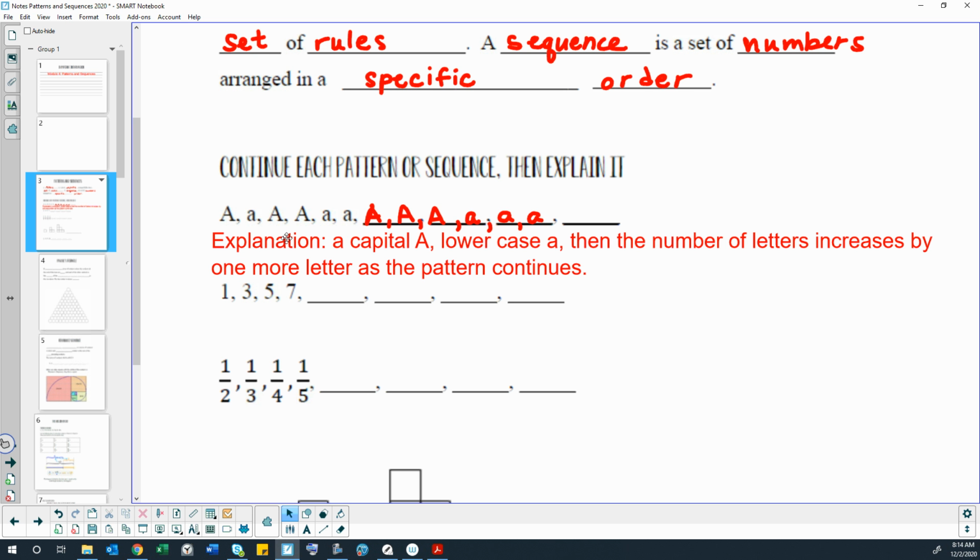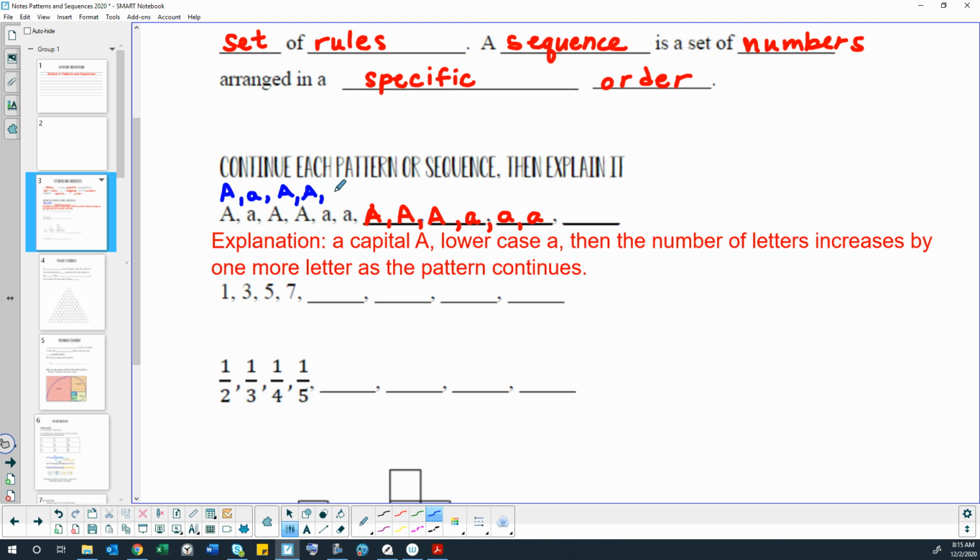Either on a written worksheet or even if I create a Canvas assignment for this. So that's just one possible way. Did anyone see any other ways we could do this? There's actually no reason why our pattern can't be created by repeating itself. So just another idea that I had pop in my head was, even though we seem to have this pattern that's increasing by 1 each time.